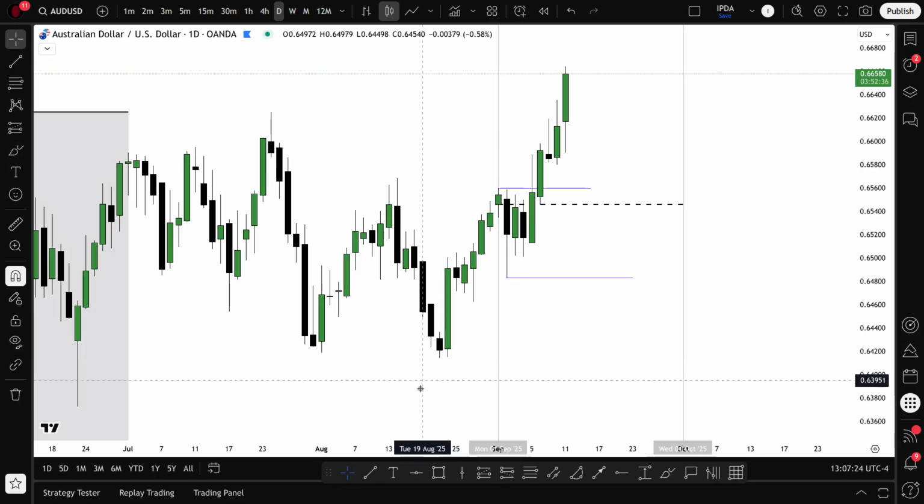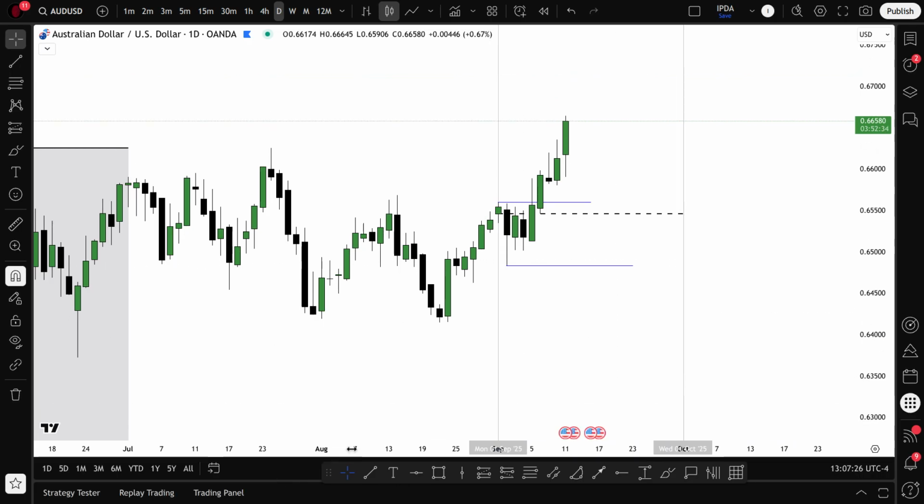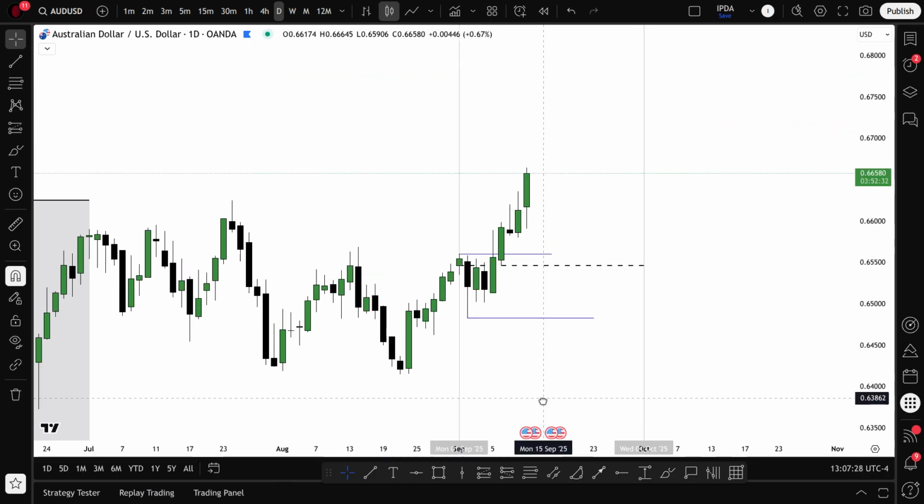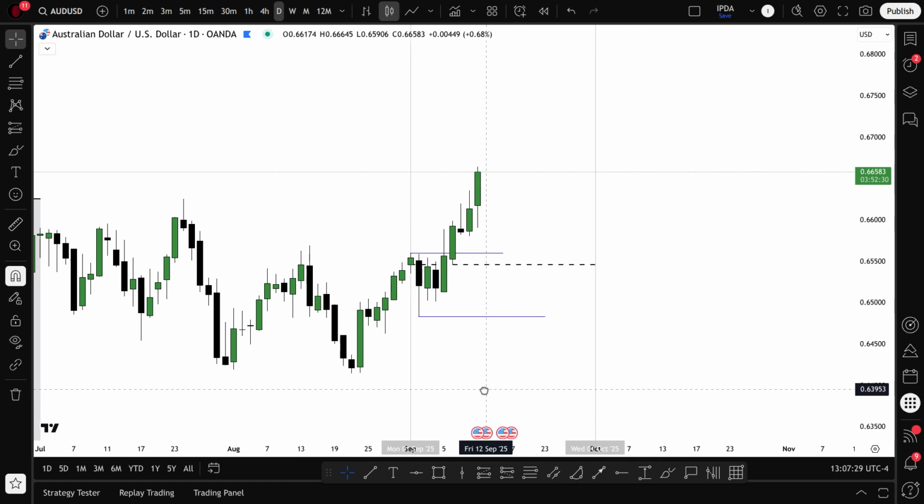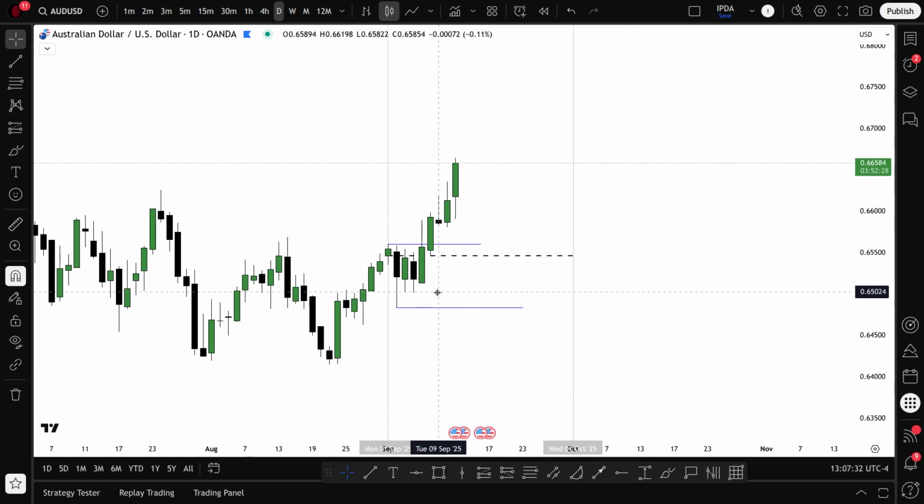AU, higher. Look at AU, rocket ship right now, right? Go back and watch those previous episodes. It's a lot of value that I'm putting out here for you guys, so you can understand it step by step. Look at that swing low. It formed below the monthly open. That's the opening price. It formed below that. Look at the swing low. 1, 2, 3. This is the low of the month.